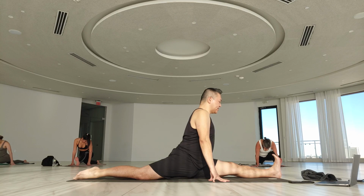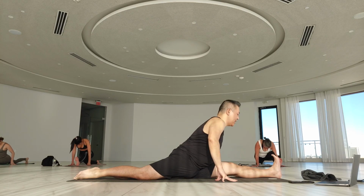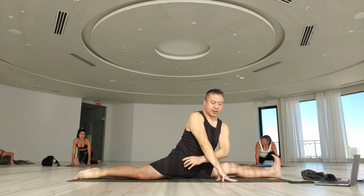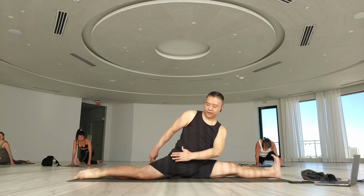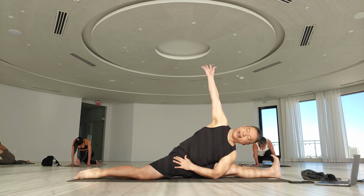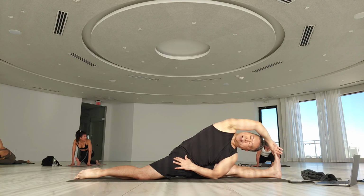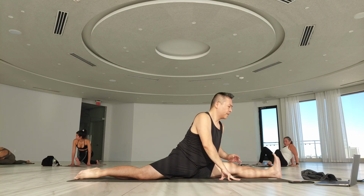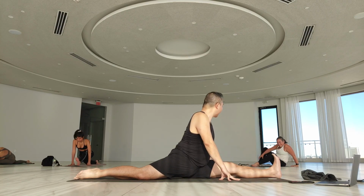More advanced students, if you have a full split, you can then take into forward fold, or you can take it into rotation. Left arm, reaching to the side of the right leg, side bend over your left leg, and then taking the bind again, right hand, left foot. Okay? Don't overdo it.